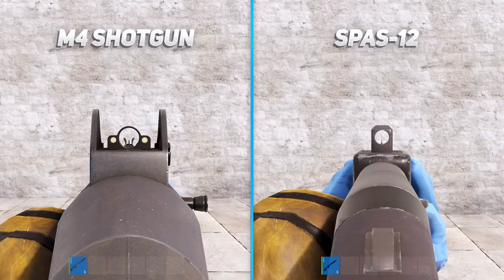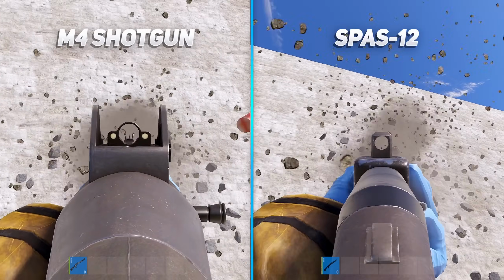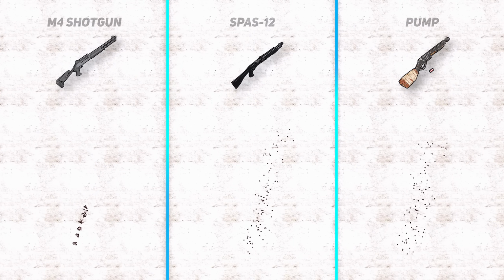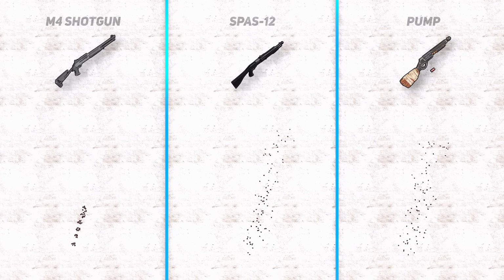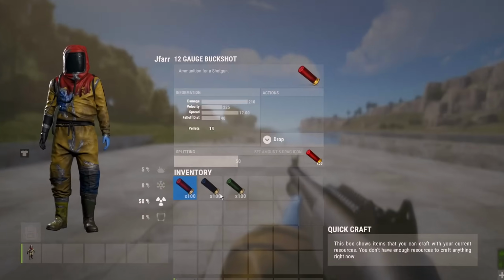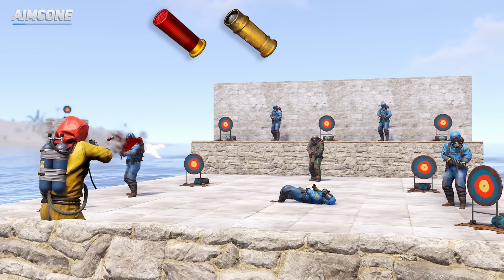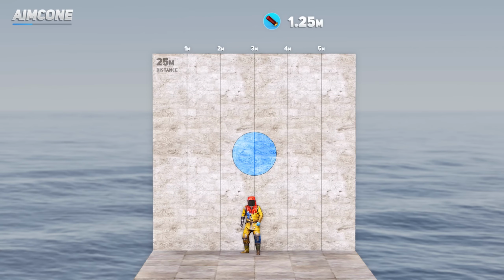The recoil of the M4 shotgun is fairly manageable, especially when compared to the Spaz. We can get an idea of how it stacks up against other similar shotguns when standing and when crouching. The Aimcone of the shotgun depends on the type of ammo used. With buckshot, handmade shell and incendiary shells, it features a 1.25 meters spread at 25 meters. However, when using the slug, it will be reduced to 0.5 meters.